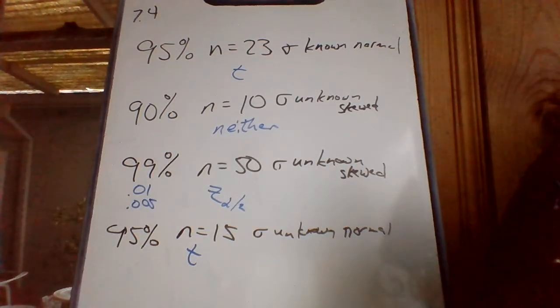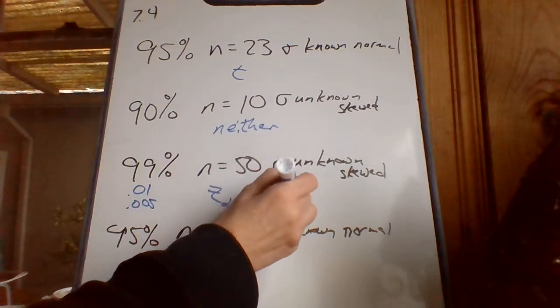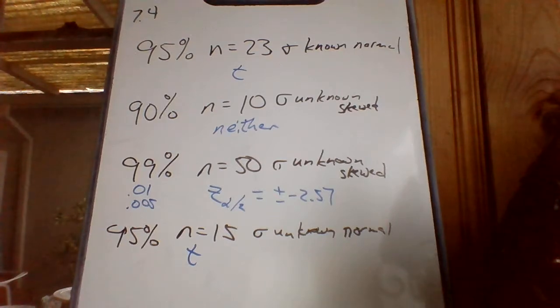So inv norm that. All right, that was under distribution. Second function, distribution, inv norm, 0.005. All right, negative 2.57. As we know, it's always going to give you the negative, and since it's an error, you're going to say plus or minus anyway, so that's where the plus or minus can come in.